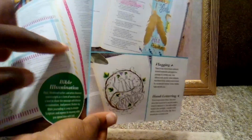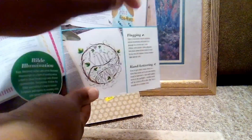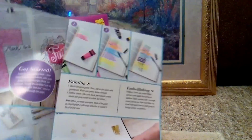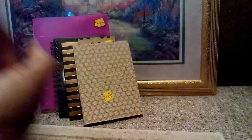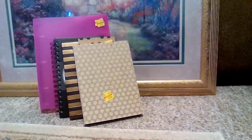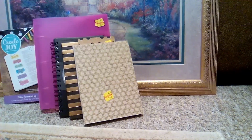And it's pretty cool. How to do it with washi, which they call taping, and flagging and feathers, hand lettering, embellishing and painting. Oh, I'm sorry, tagging and inking and stamping. So, those are free, of course.